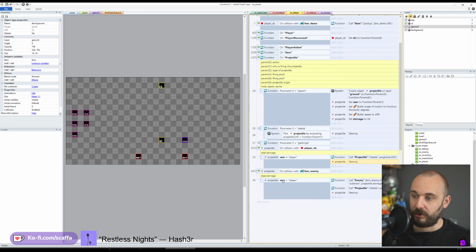Otherwise we get a whole list of events here and here, simply for the collision on the player and the enemy. Because we're also going to build a collision with walls and maybe also with breakable objects. Otherwise we need to update this list for the sounds. So now it's simply here: play sound, spawn particle, and those will also be functions that we call. That's why we set it up like this.